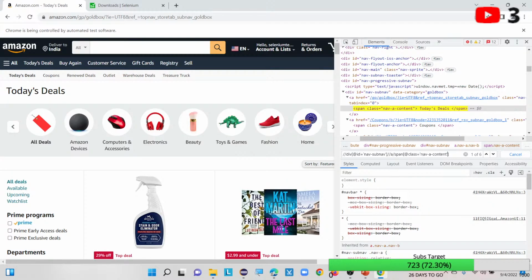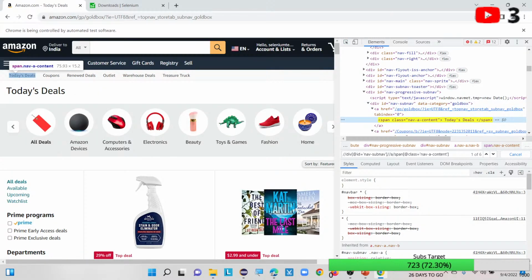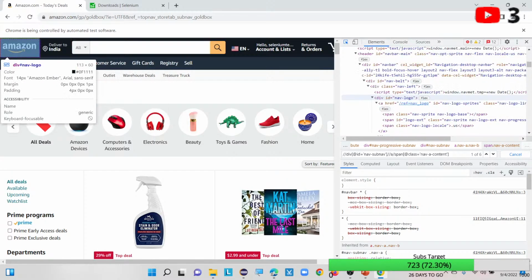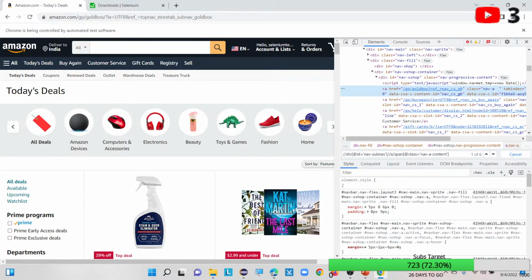Okay, so now what I will do here, I am trying, but this XPath is not working here. What is the issue? It is consuming time. Okay, so now Today's Deals, where I am currently, why is this XPath coming?